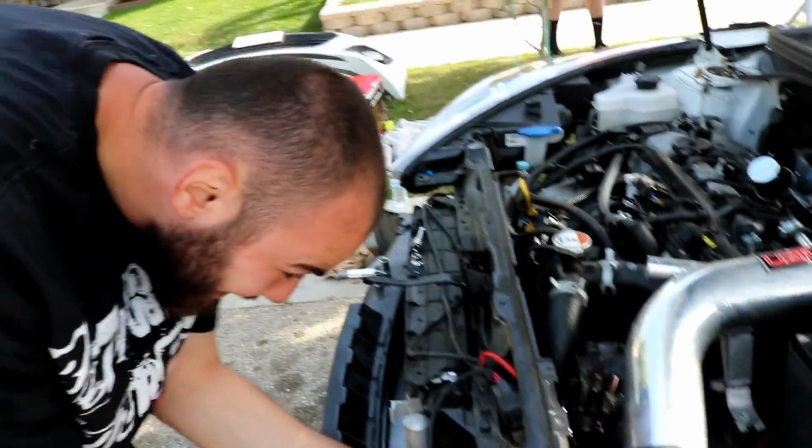I got the hoses for the ball valve to go up here. I don't know, but we'll see how that works. It's going to be in a separate video. Catch us next time, Matt.